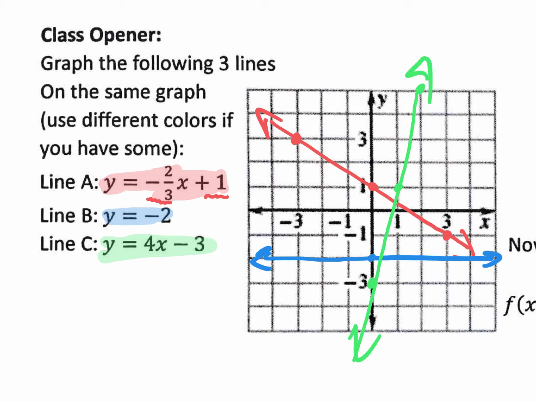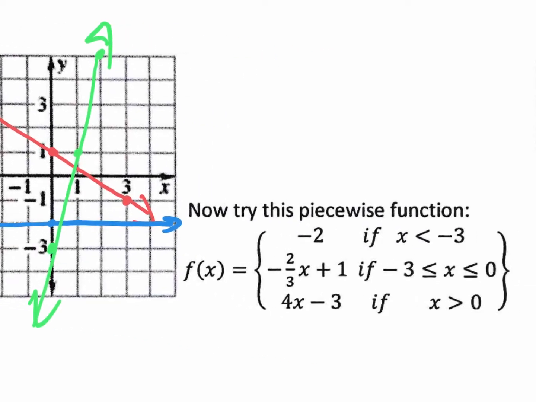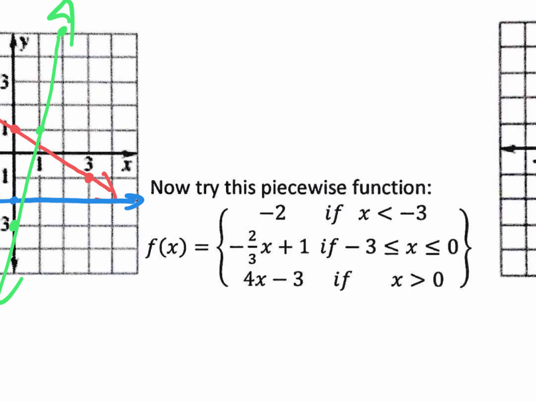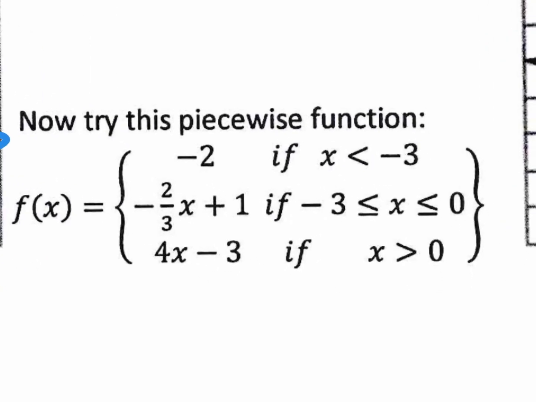Anyways, you guys get the picture. Everybody should know how to graph using y equals mx plus b. If you don't, there's no way you could pass this next section, right? Piecewise functions. Because piecewise functions is doing exactly that, but then only showing the piece of each line that they want you to show based on the condition. So when we go to these functions over here, it's the same thing. Just like on the other one, we had y equaled negative 2 as one of the equations. Right here, you have y equals negative 2.